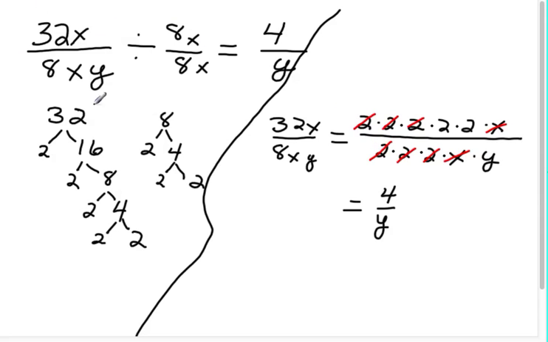You could either show me this, just that. On this problem, it's simple enough that you don't have to show me the factoring tree because these numbers are pretty small. On a really big number, you would have to show me the factoring tree. But you could eyeball this and say, I can easily see that the greatest common factor here is 8x. So you can show me the division by the greatest common factor, or you could simply show the factoring. So either way is equally acceptable.